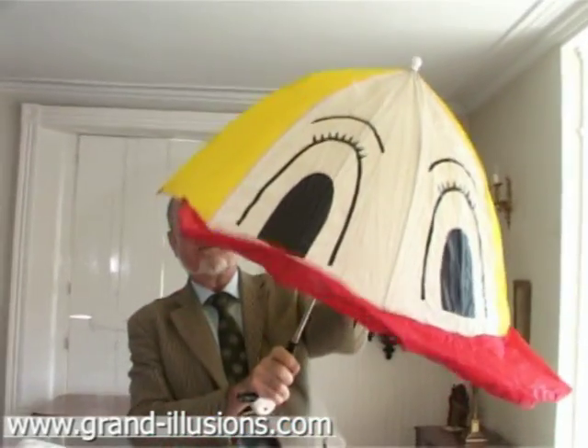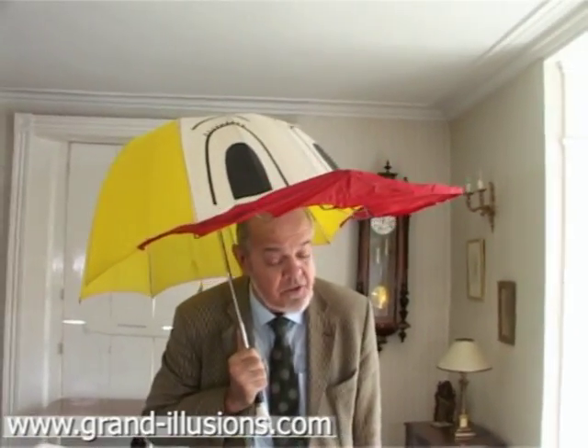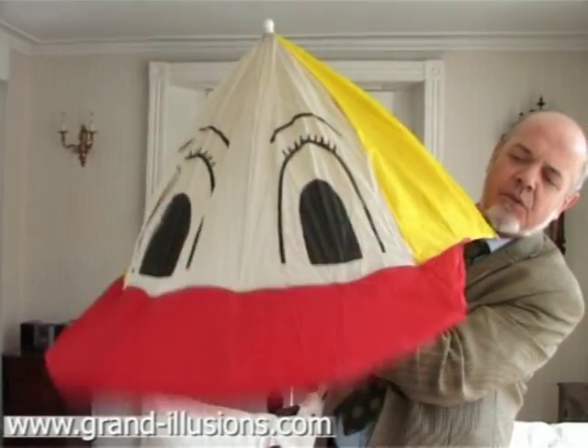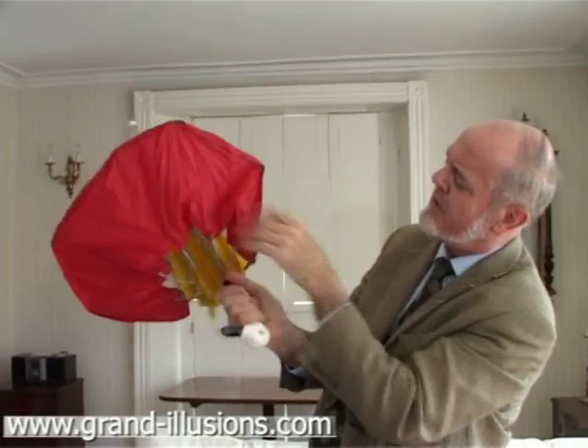When you open it up, a duck comes out with a great long beak. Still an umbrella, still keeps my head dry. I quite like the idea of opening and closing this piece here to make the duck look as though it's quacking at you. But again, it's beautifully spoked so that it folds flat.